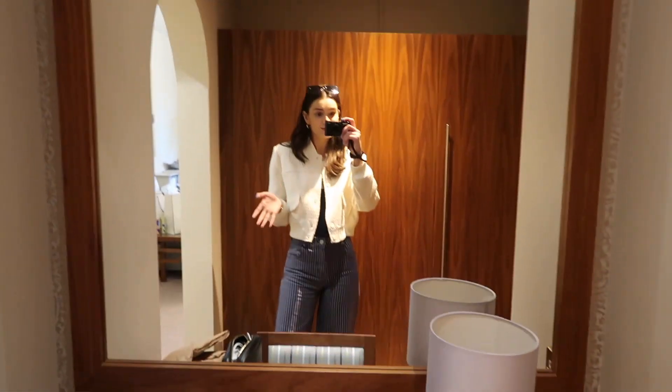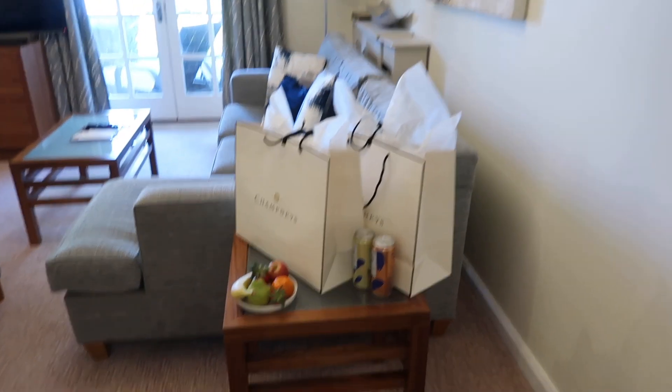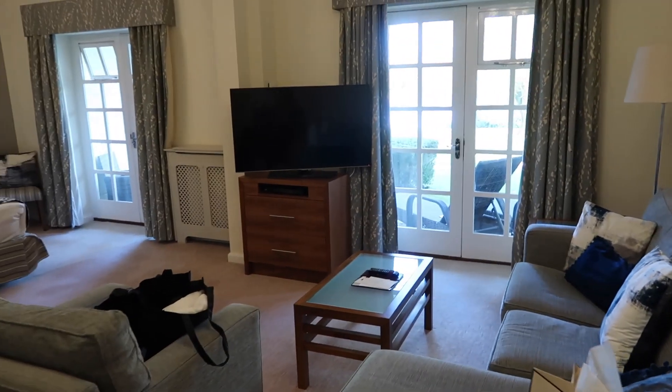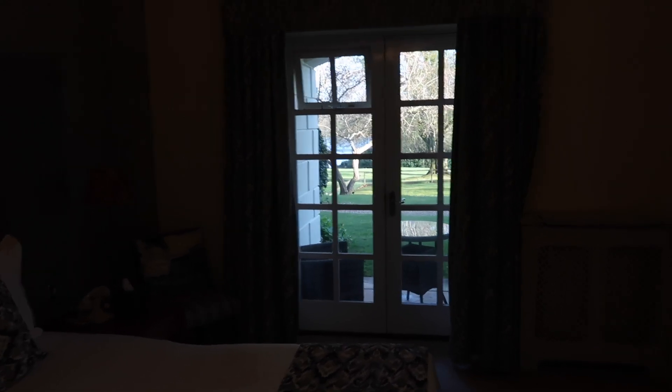I thought I would show you around. Here we have our entrance with a little archway, a changing area with wardrobes, ironing board, and a mirror and desk area. Here we have the drinks section, coffee machine, some waters — I've of course brought my Stanley cup with me because I don't go anywhere without it now. We've also very kindly been treated to some champagne gifts which I'll open with you. We have this really lovely lounge area with a TV, and further along we have our bed. We're very lucky to be facing the lake, so let's just go outside because the weather is glorious.